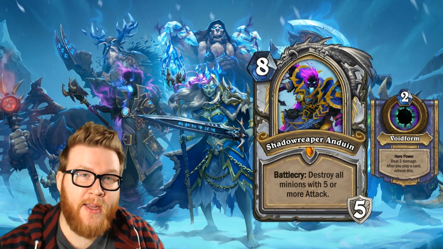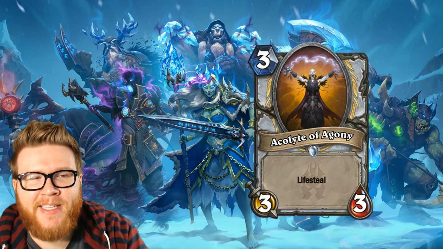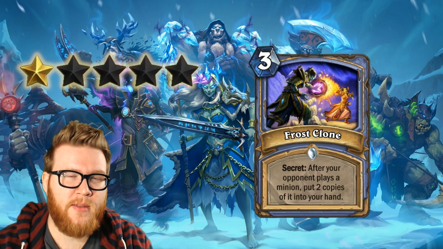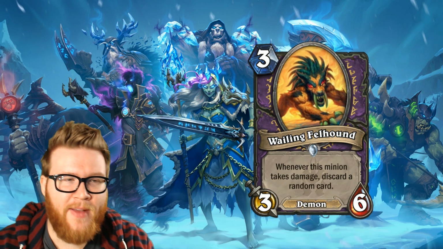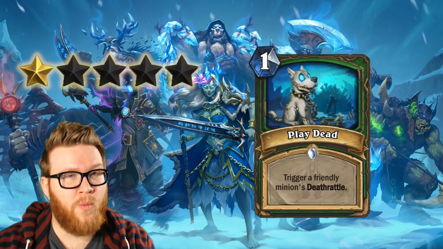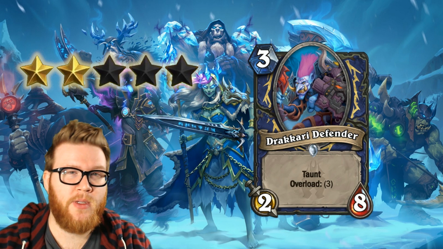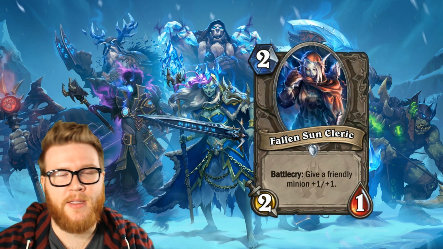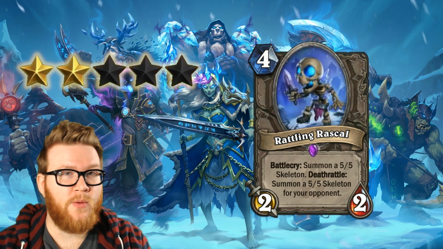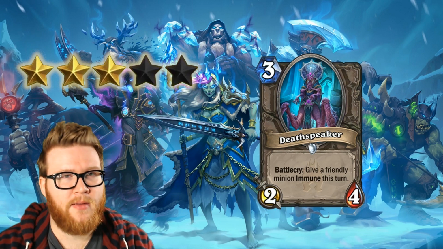I think Shadowreaper Anduin is a 5-star card. I think Acolyte of Agony is a 3-star card. I think Frost Clone is a 1-star card. I think Wailing Felhound is a 1-star card. I think Play Dead is a 1-star card. I think Drakkari Defender is a 2-star card. I think Fallen Sun Cleric is a 2-star card. I think Rattling Rascal is a 2-star card. And I think Deathspeaker is a 3-star card.